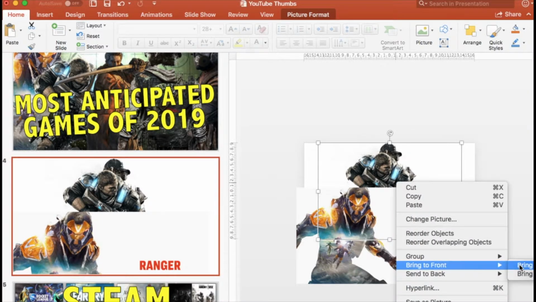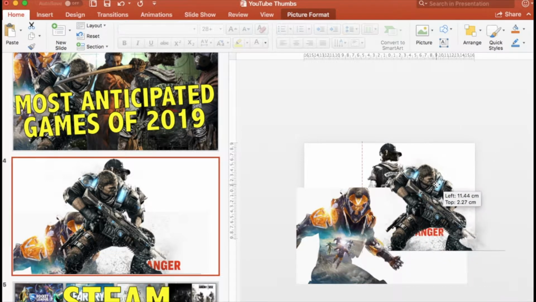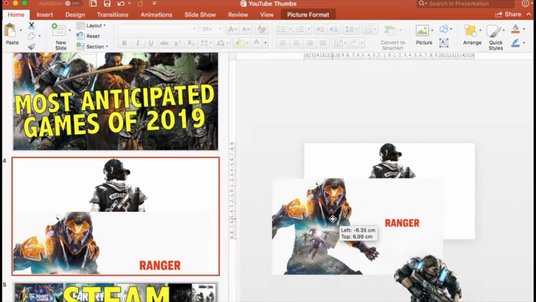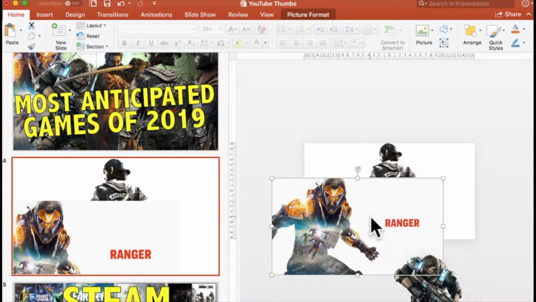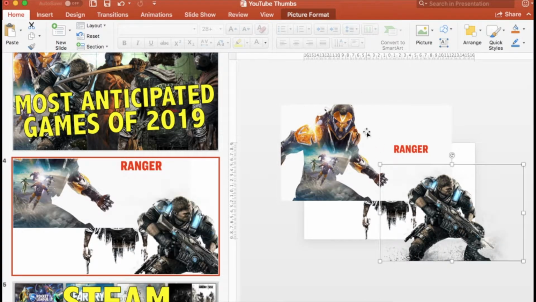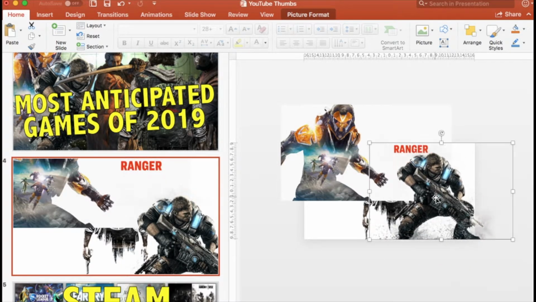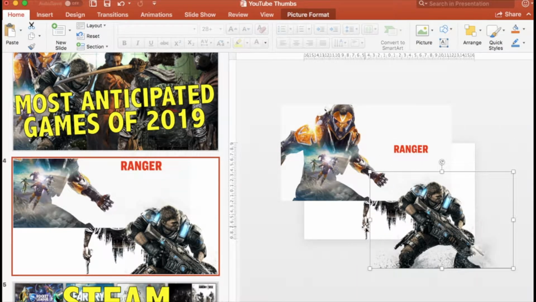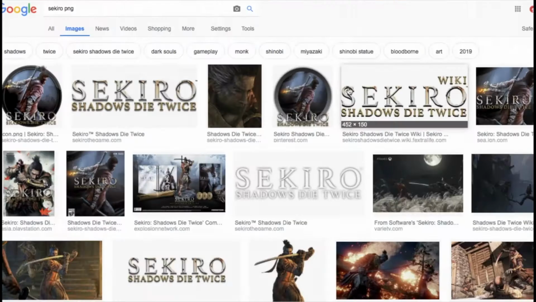I'm going to bring this one to the front. You can see how on this guy, you can see through his legs here because there's no information around here. But this guy, you can't see through this white stuff, essentially because he's a solid image. So he's probably a JPEG, and this guy is a PNG, which means you can see through. That's the difference in the two images. So we'll keep bringing them in.